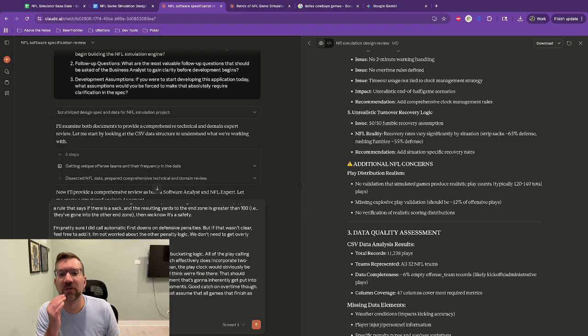Says that our turnover logic is incorrect. Okay, it's actually saying, all right, see, I just assumed 50-50 here because I was just looking at the broad data. I didn't actually look at it in the case of sacks. So cool, I'll trust it. Let's say 65% defensive fumble recovery rate for strip sacks, so any forced fumbles on sacks, and let's just use 50% everywhere else.